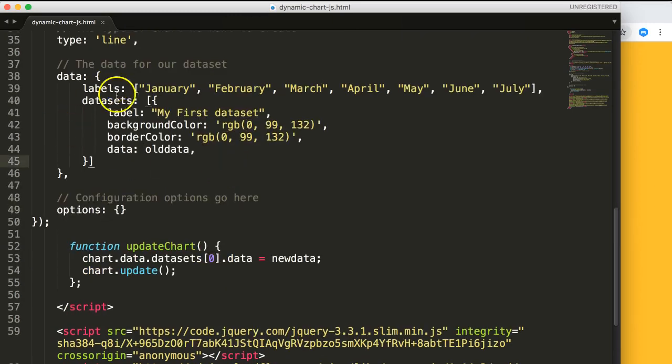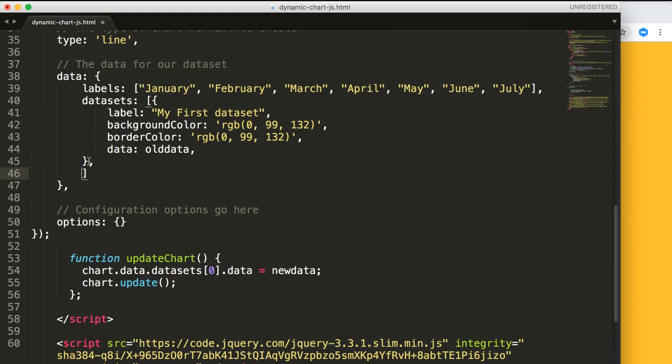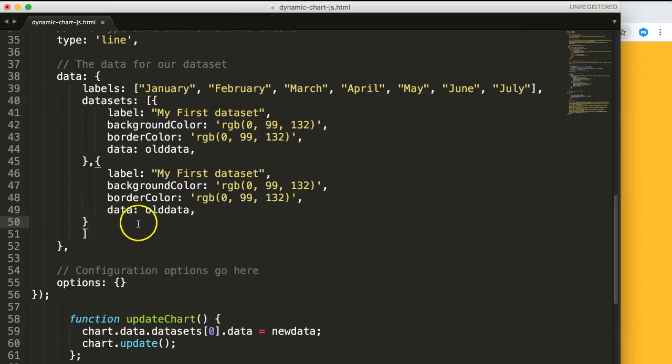So what if we have another dataset? So let's add a new dataset. We just copy all of this information here from the curly brackets. Then in here we just paste this, and we have now our second dataset here. And our second dataset will have a new color. Let's make this pure green. So we'll make this 200, so it will be a strong green color. All right, and then here we have now not oldData. Let's give this oldData1.